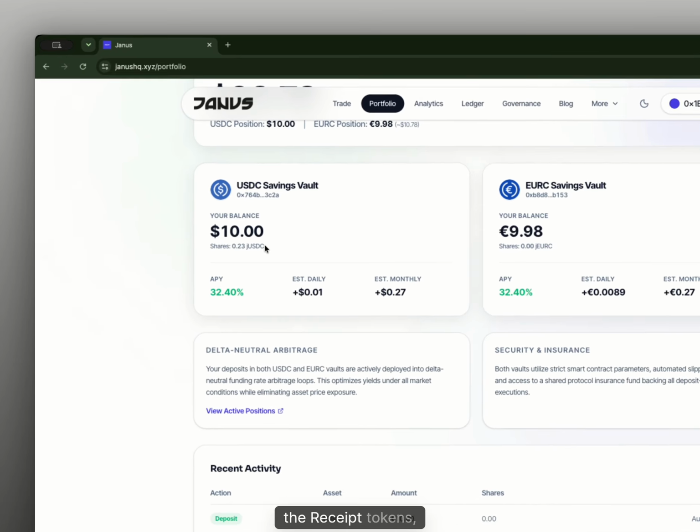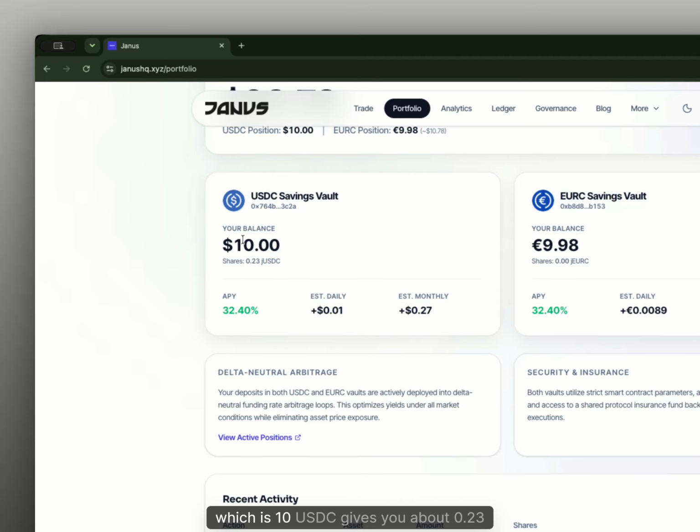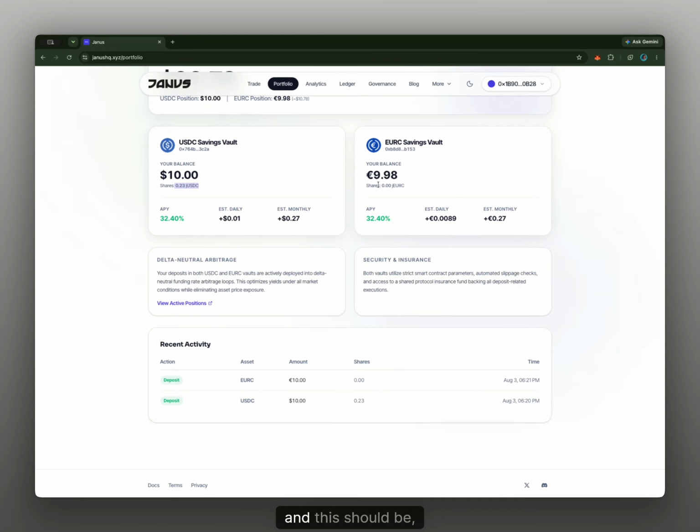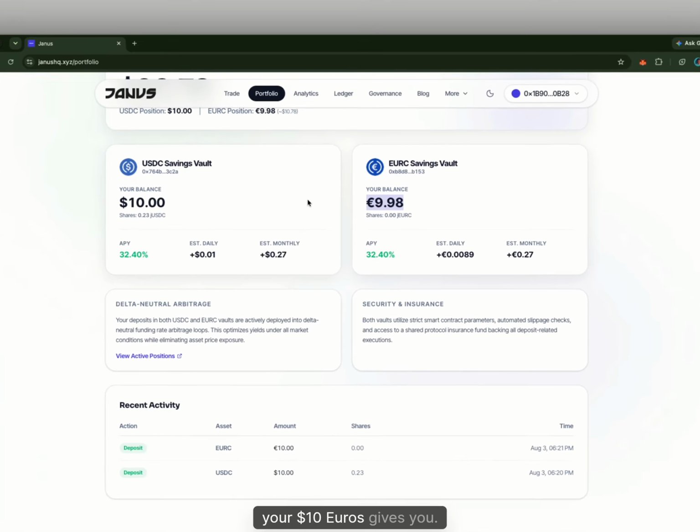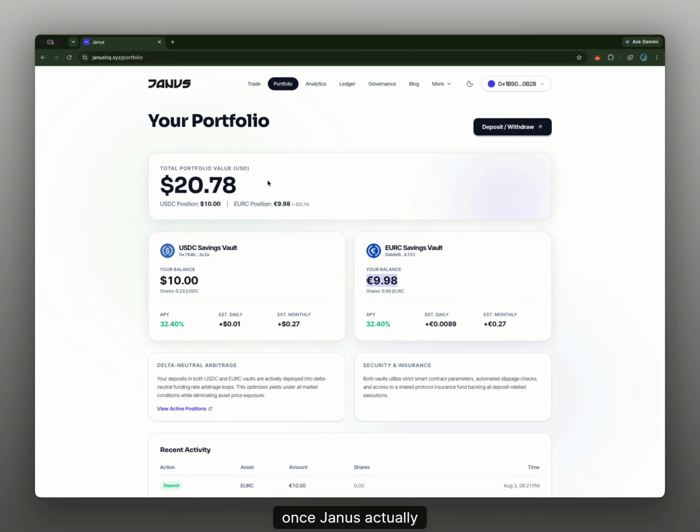Like I said, the receipt tokens, which is 10 USDC is about 0.23 jUSDC, and it should be 0.000 something worth of jEURC, that $10 and 10 euros gives you. So once Janus gets funding rate spreads and does a good execution, your deposit actually increases.